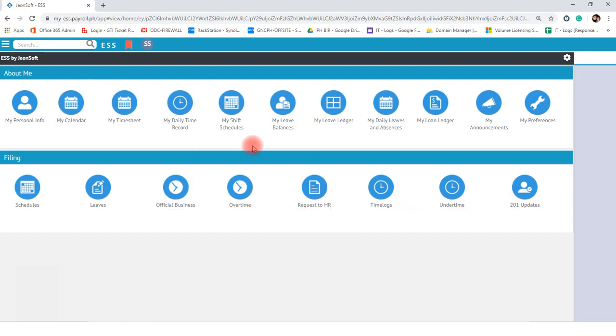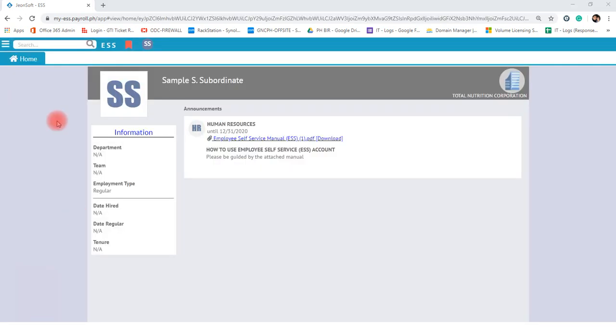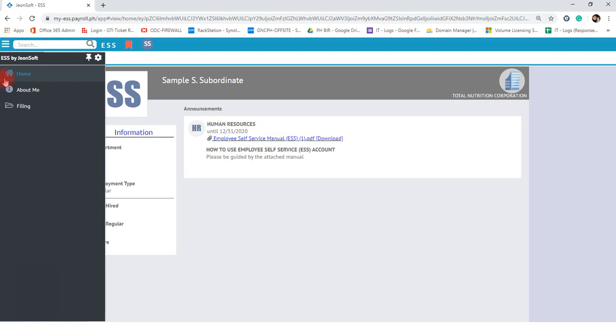This is the default view mode, but we can change it. Just click the settings menu. You can select classic. The current view is iconic view. Which one do you like? For me, I prefer classic, but it depends on you. In the classic mode, you can simply see it like this.